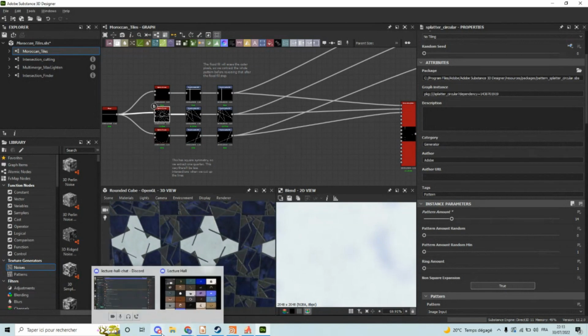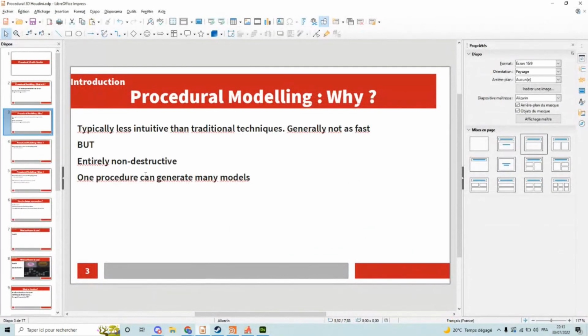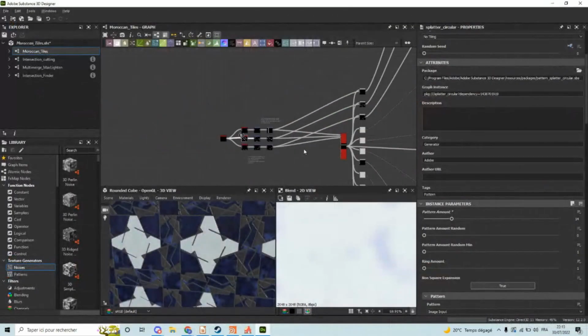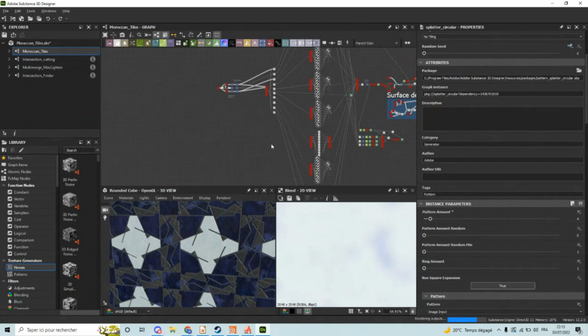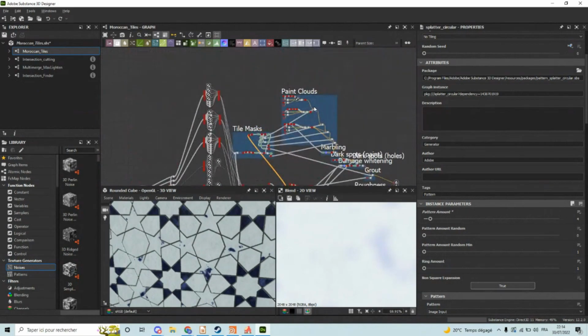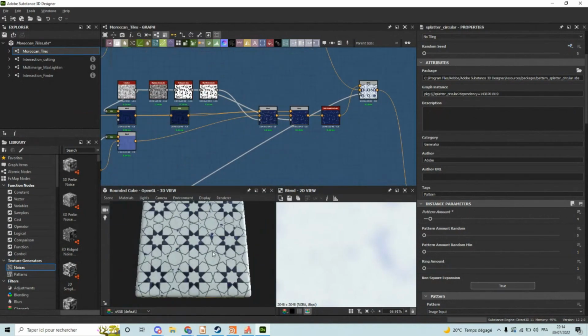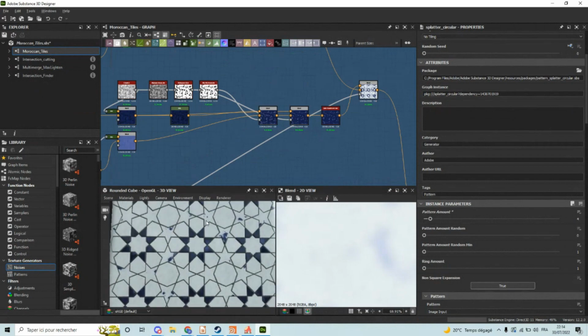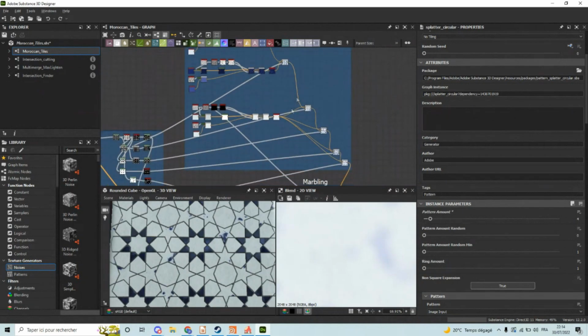And that also allows me to generate a lot of textures or models from the same procedure, right? Because maybe if I want to have more blues, I can do that. If I want those to be white, I can do that. If I want to use a different color scheme, that's very easy. So that means that with simple changes to the procedure and its parameters, I can create a whole host of textures or models with one procedure.